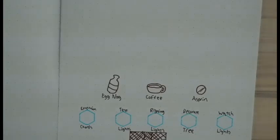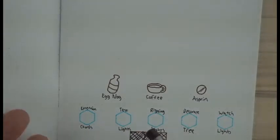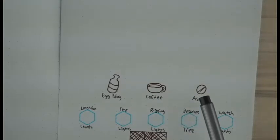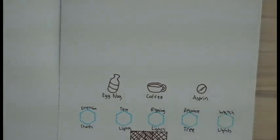This section is all about making sure that after you've done your resting from watching the lights, you are going to be putting some time and resources into yourself. Make sure that you have the things that help you go and relax, such as some eggnog or other relaxing drinks, coffee for some stimulants, and some aspirin in case you're going to get a headache, because let's face it, it's Christmas, you're going to get a headache.